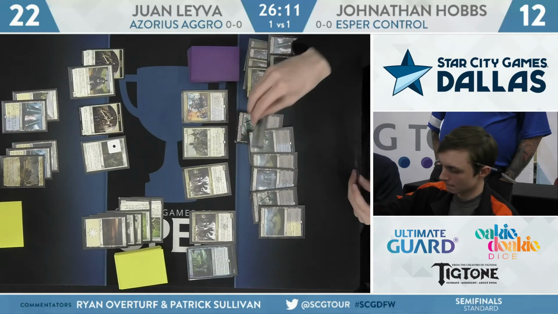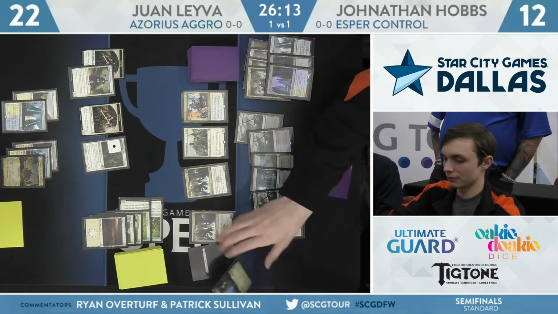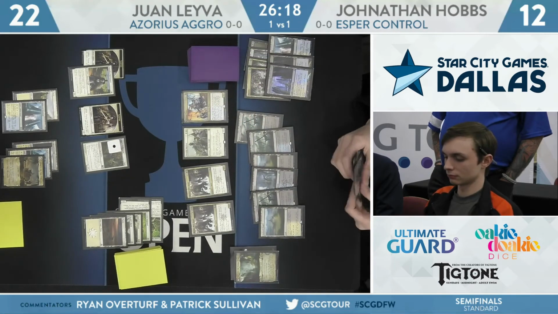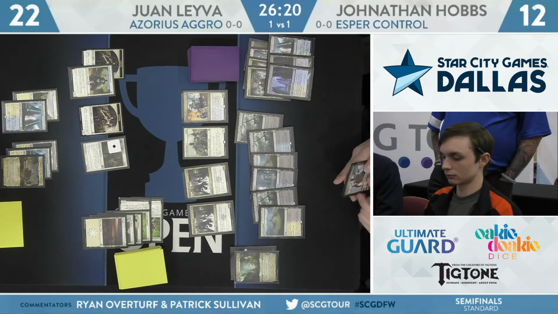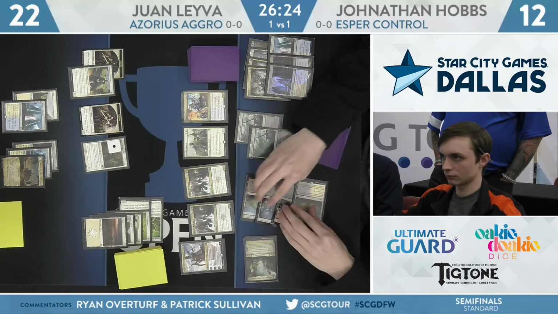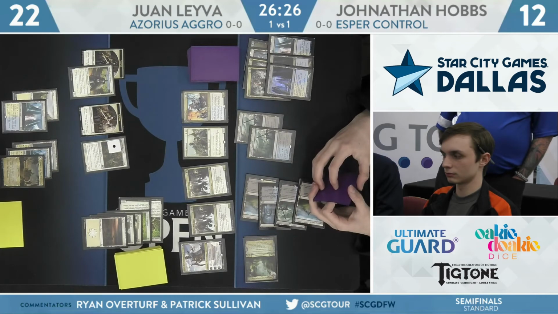Well, you do know, things are really going badly for Leyva. A lot of fronts, as you just mentioned, but you know what he does have? Creatures with more than 0 power. The City's Blessing is on. He's got 10 right now. Ooh, this could be the game. This could be it.